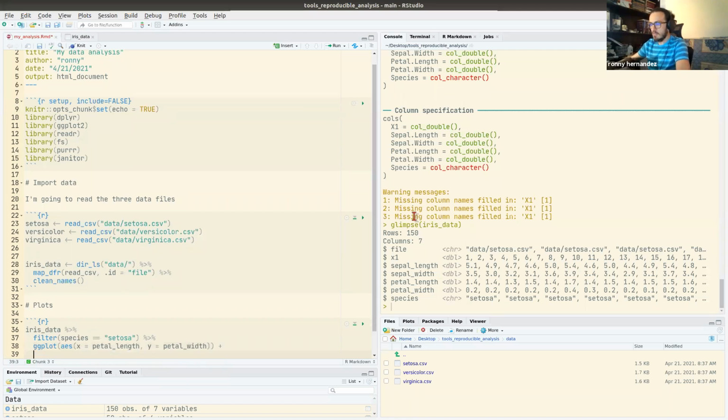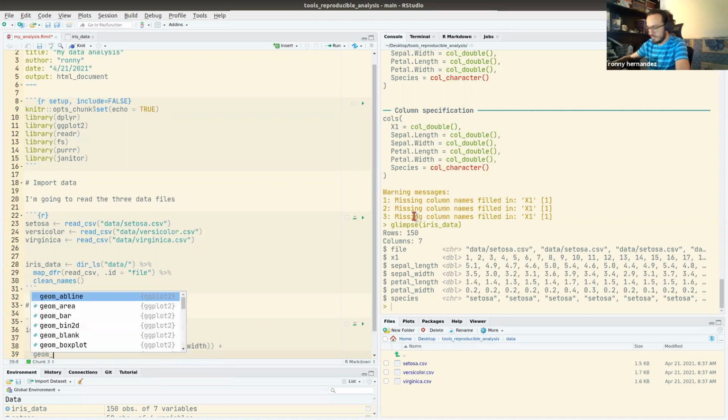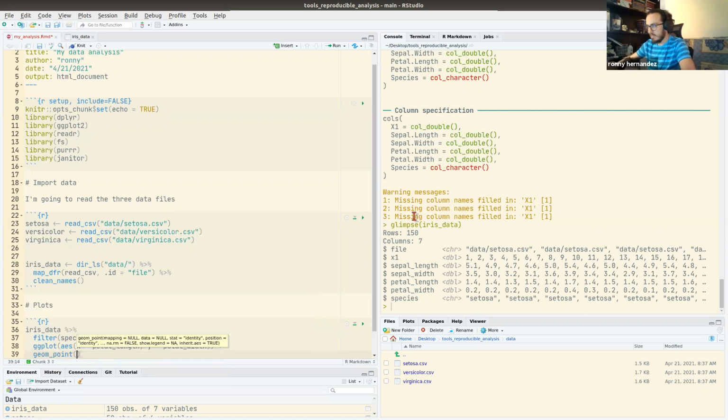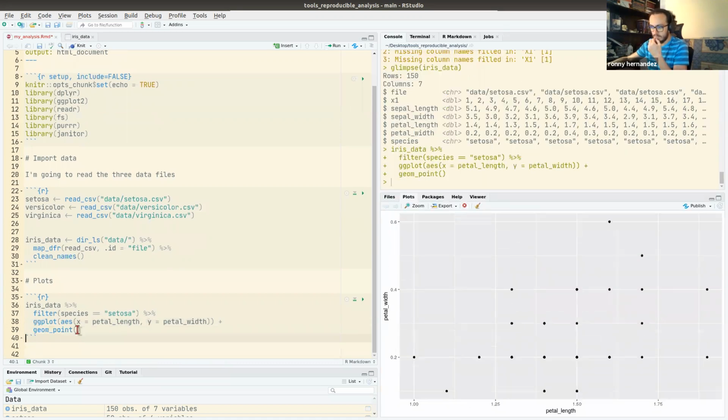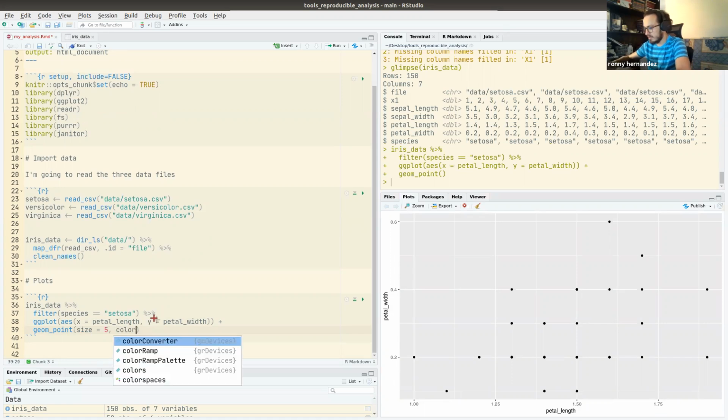And then I want to add geom points, and now I have my plot over here. But I want to make this a little bit prettier, so I want the points to have a bigger size, and I'm going to use another color.